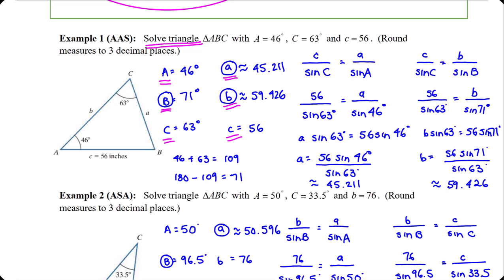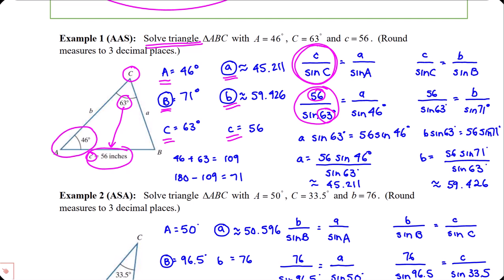Now, I know there are 3 fractions for the law of sines, but you can only use 2 at a time. So here is the key. If you know an angle and its opposite side, that's the key. And so angle C and side C we know. So this ratio I'm going to use over and over and over again for this problem because look, I have the side and opposite angle both given to me. I'm going to take the other angle that's given to me and look for the opposite side.